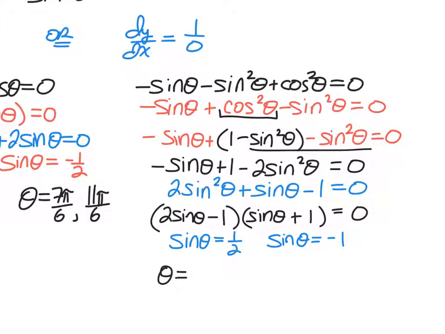All right, so just thinking in terms of a single rotation around the unit circle, where is sine of theta equal to 1/2? Pi over 6, 5 pi over 6. What's the other one? 5 pi over 6. Very good. The other one's pi. Close. It's definitely on an axis. That's where cosine's equal to -1. It'd be 3 pi over 2. Yeah, 3 pi over 2.